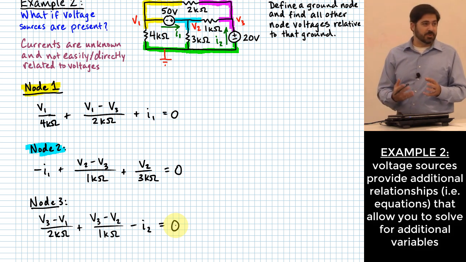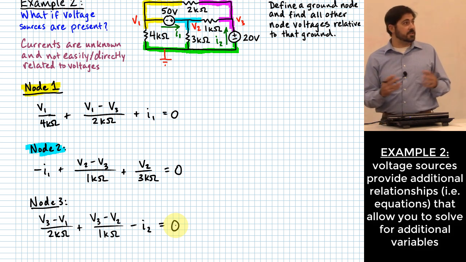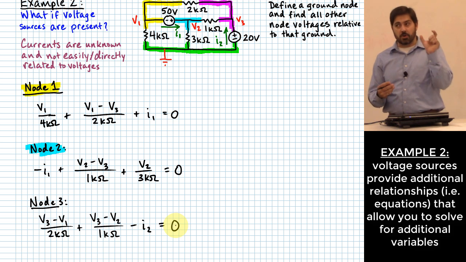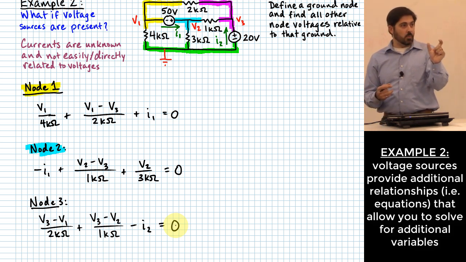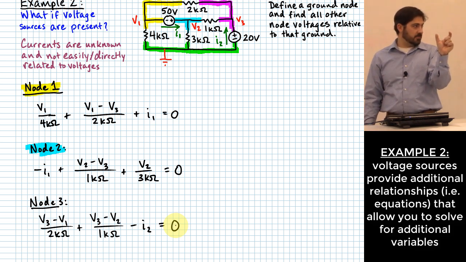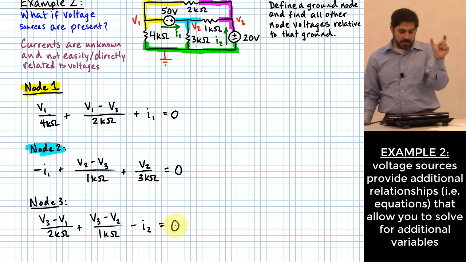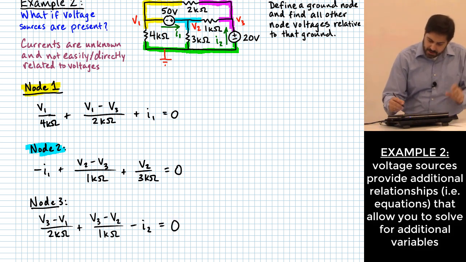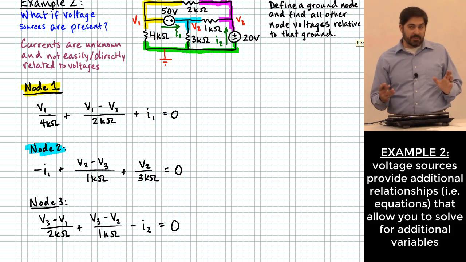Well, some of you are trying to come up with a law. Let me just say the definition of voltage is always that voltage is across 2 things. And what does a voltage source do? It holds that voltage across 2 things at some value regardless of whatever else happens in the rest of the circuit. Okay? What this does for us is it allows us maybe a couple of extra equations.